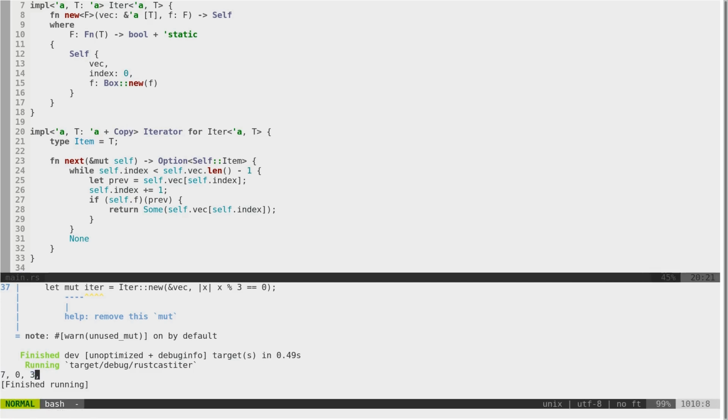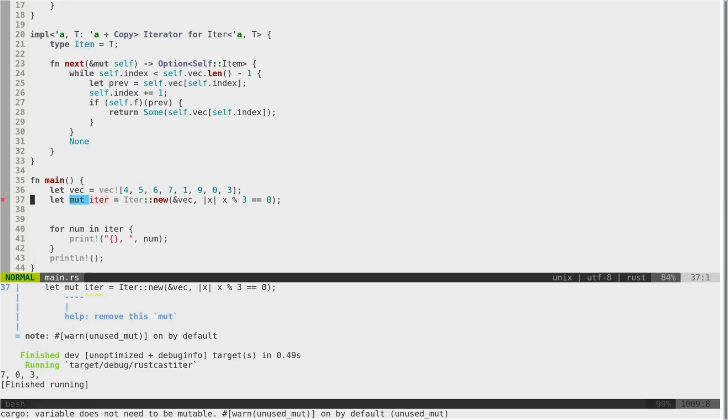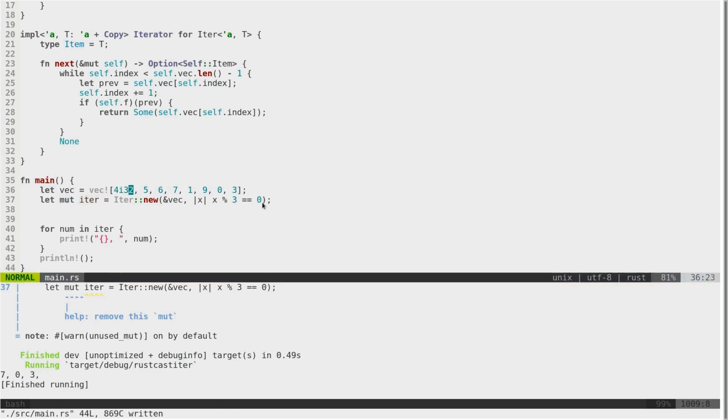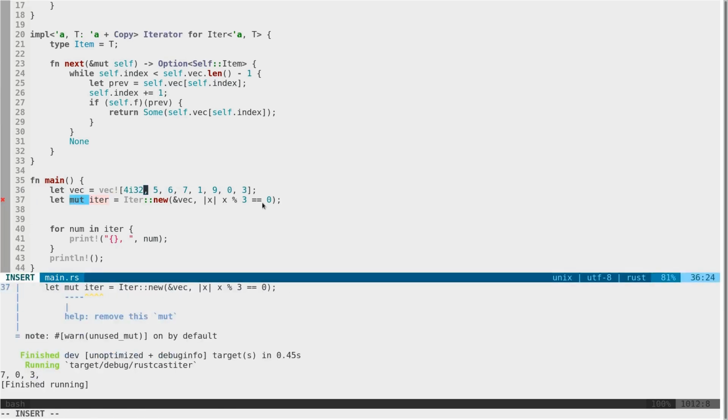And now it works as expected, so we're still getting the same result, but now we can use other types like U32, let's say, or U8. So now our iterator is agnostic about the type of vector.